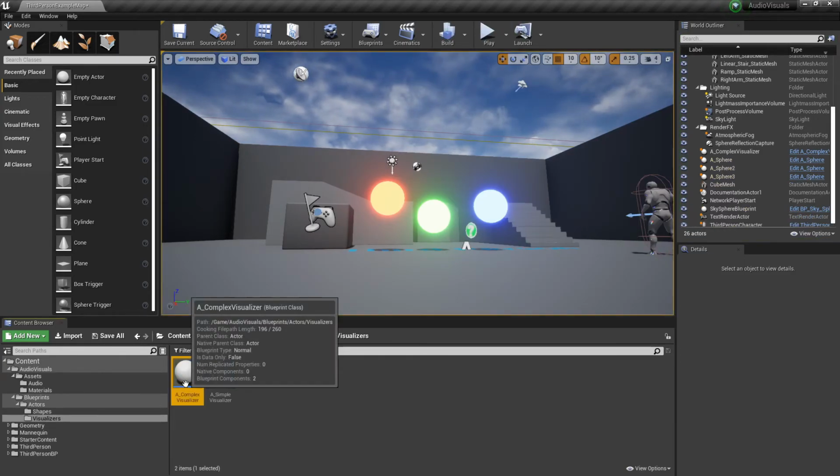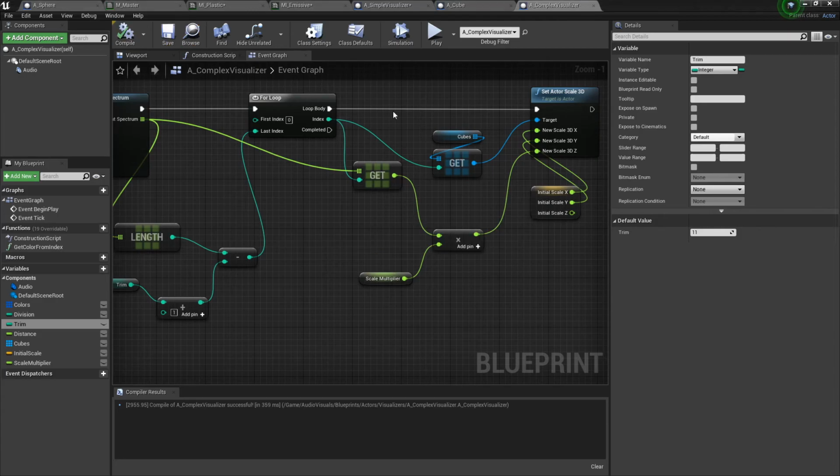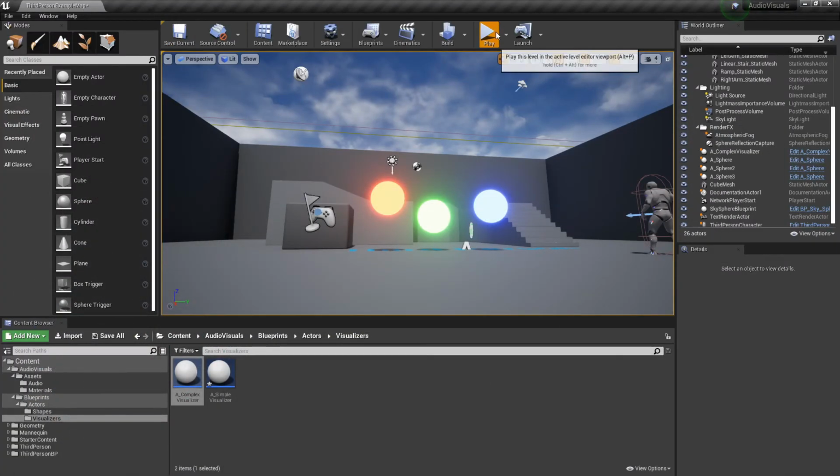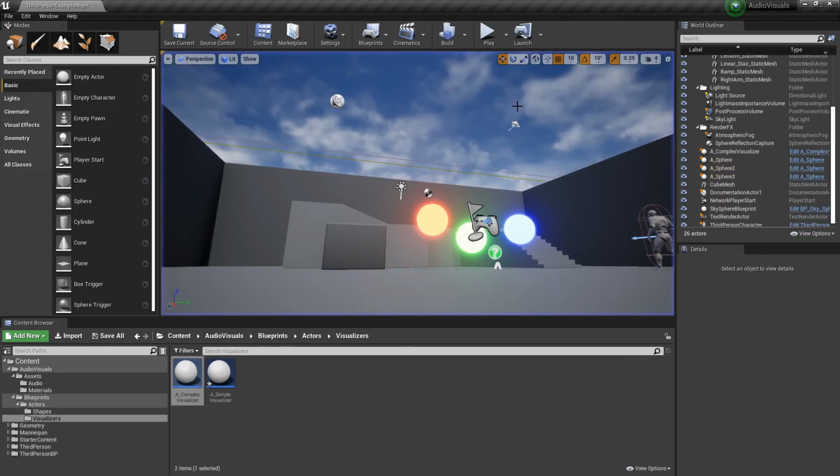I counted 11. So we'll type 11 in our trim. Test that out one more time. Now we only have a few going upside down.